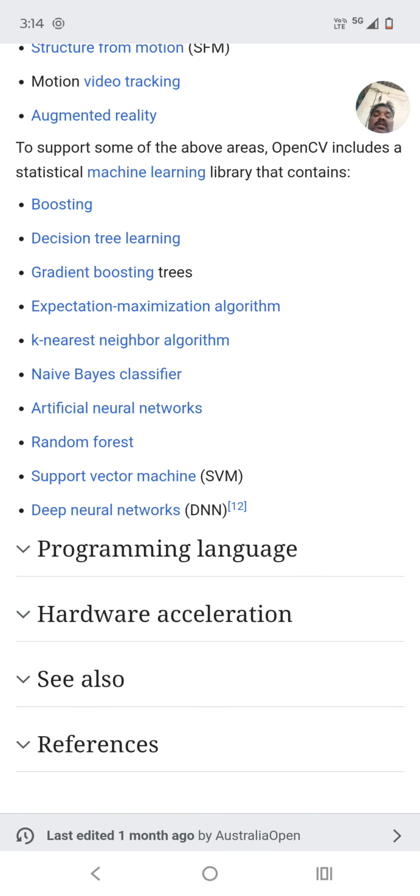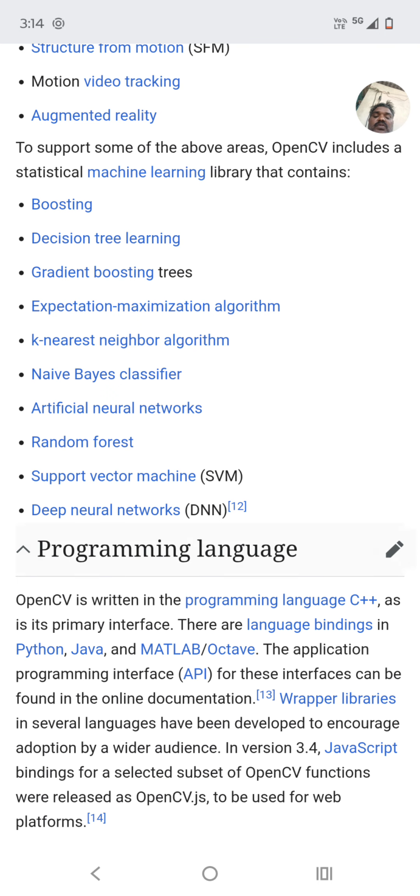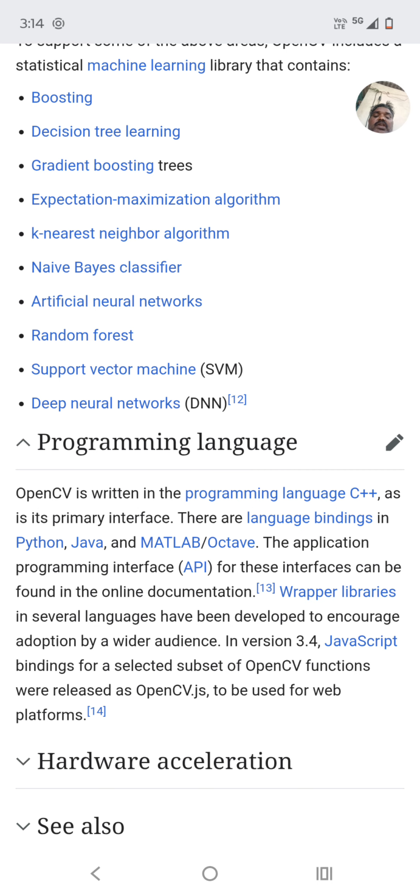There are so many computer vision related libraries available in the market, but the thing is, OpenCV is the standard open source one. OpenCV is written in the programming language C++. We all know C++ is a very good programming language. It has been everywhere. We can use C++ for writing compilers, operating systems, embedded software.